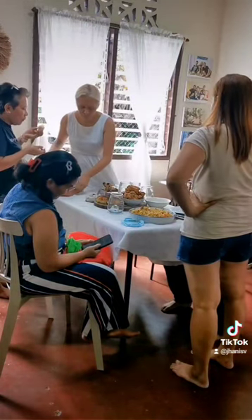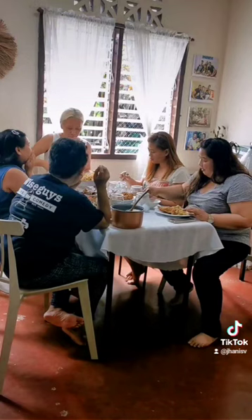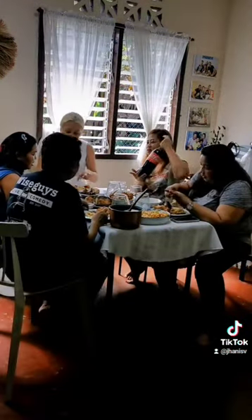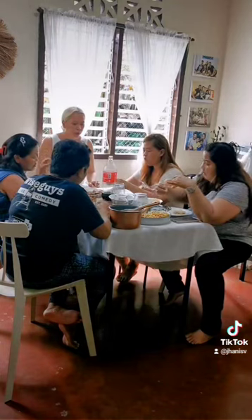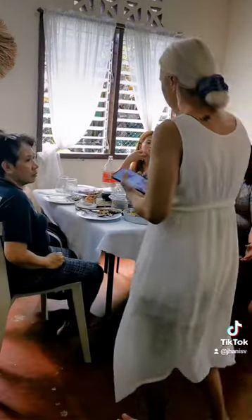It was also my lola's birthday — she's in heaven — so this was such a timely get-together. My aunts and I used to have frequent lunch dates nung nasa pugaan pa kami nakatira ng mga bata. But since we moved to Suarez, although they visit from time to time, medyo madalang na yung pagkikita namin. So I really appreciate that they took the time to visit me today.